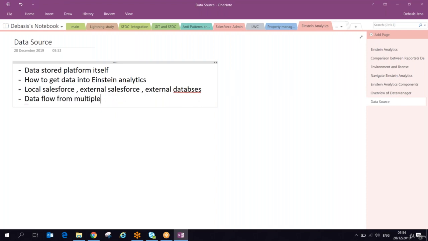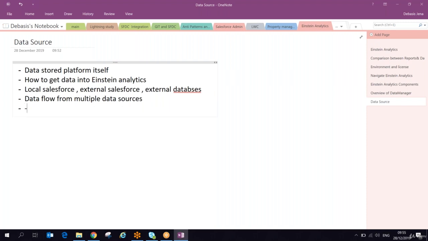Data flow from multiple data sources. Okay. Sources can be anything. So Einstein Analytics makes it possible to get data from multiple data sources, but if you need to get data from an external system, which may also be an external Salesforce, we have to enable the sync.